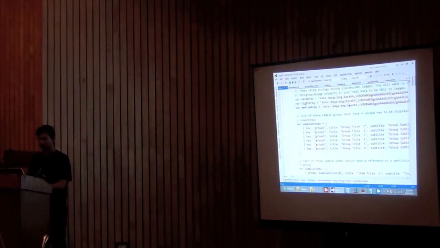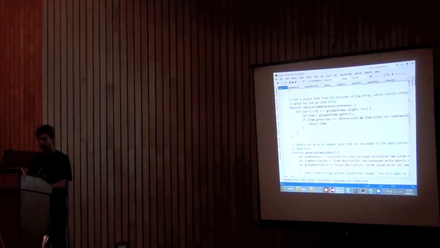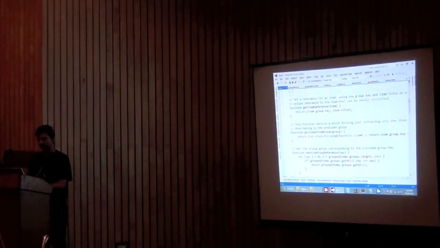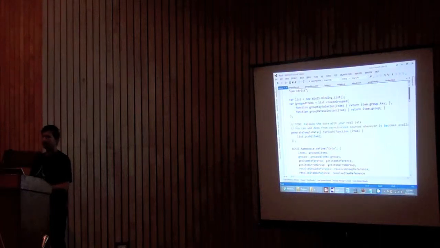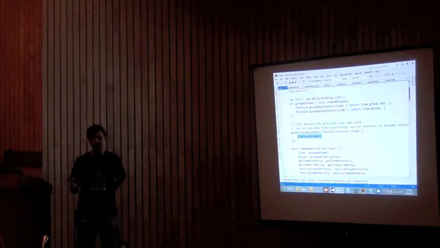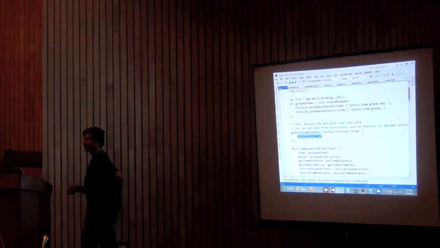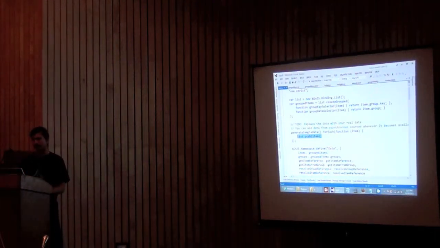Somewhere this list will get populated also. There should be a loop or something here somewhere. There it is. There's a function called generateSampleData, and for each item we push to that list, and the groupedItems list is basically built on top of that, right? If you see, this list is simply a flat list of items. Let's say there are 50 items. It's just a list of 50 items, like an array. It's slightly fancier than an array. You will notice that we're using another object here.